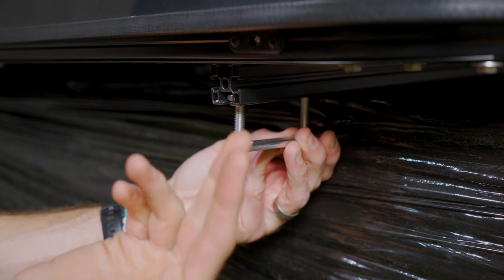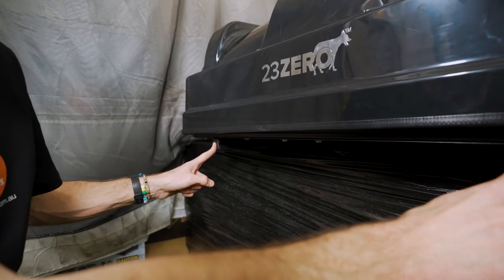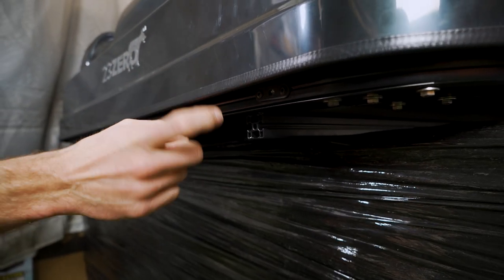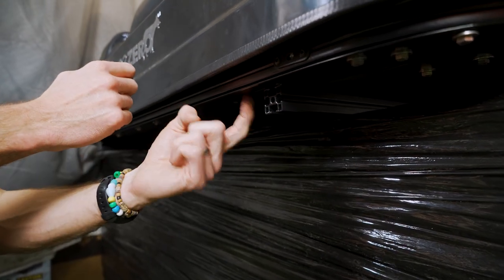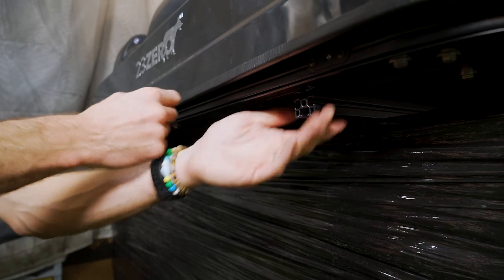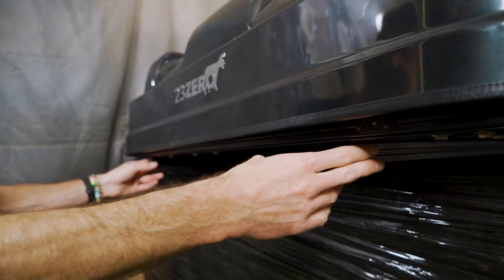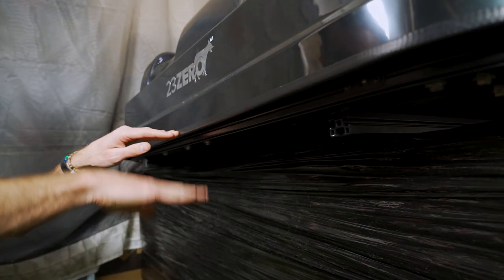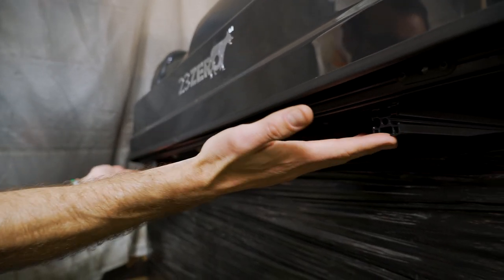That would happen at four points on the tent. These are 69 centimetre centres from centre to centre for each of these, and about 150 centimetres in length because they run pretty much the whole length of the tent. A lot of people question whether they can move them — you potentially could, but you'd have to drill new holes in the bottom of your rooftop tent. I suggest just leaving them where they are. If you're having to move them in, the tent's not going to be stable. If you're having to move them out, you're probably increasing the stress in the middle of the tent. Recommended you just leave them where they are.